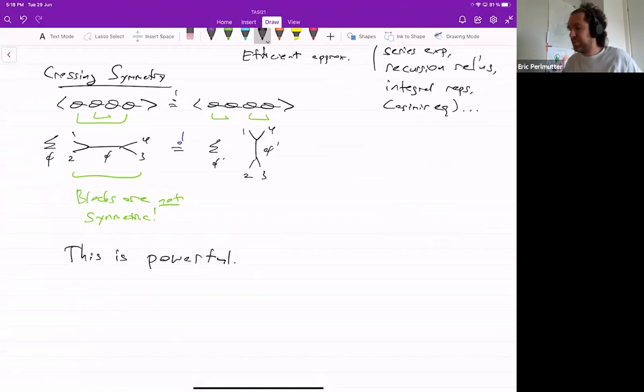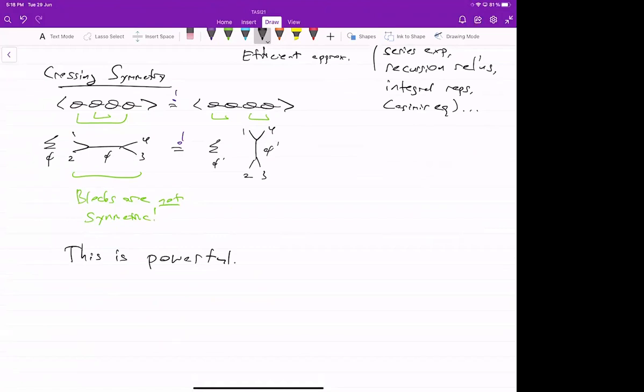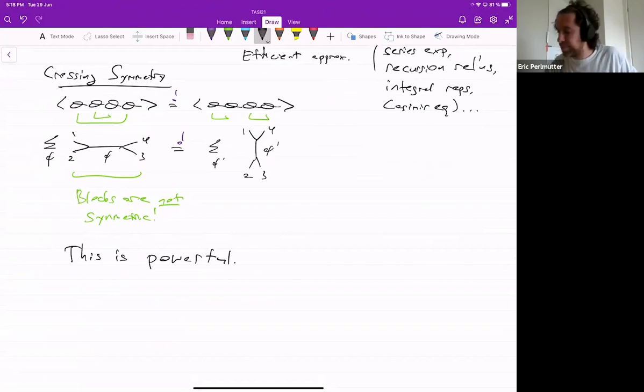And by that, I mean, if you imagine that you knew some of the data, say you know the spectrum of operators over which you're summing, but you don't know the OPE coefficients, then imposing crossing symmetry can help you determine them. Or if you know almost nothing about the operators being summed over, maybe you just know that there's an identity operator in the fusion of the two identical operators O, which are on the outside, and you just want to know what else there has to be, and that's all I know. Crossing symmetry can help answer that question for you too.